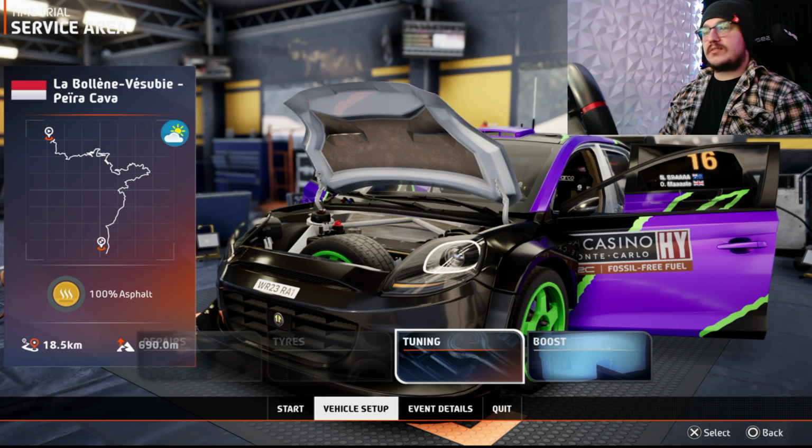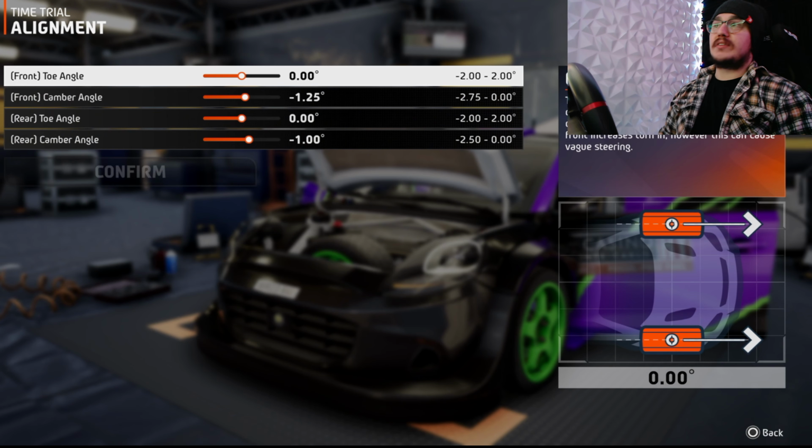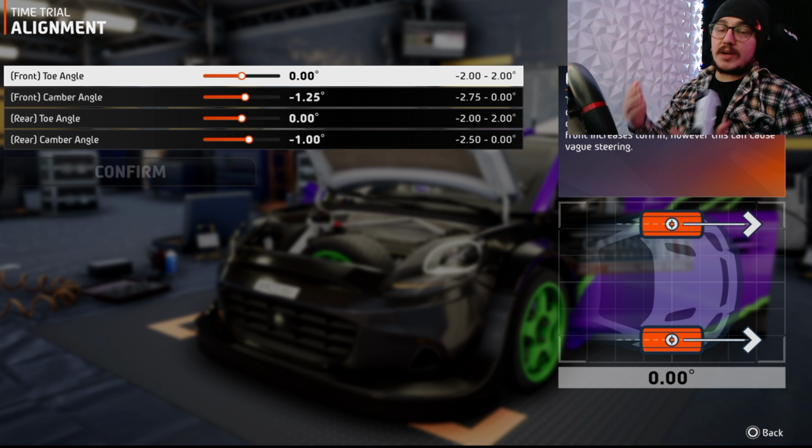Obviously, we're going to go to vehicle setup, we're going to go to tuning, and this is the 60-second method, man. We don't touch the gearing and we don't touch the differential. This is just a quick bang-it-out tune to get you done. Alignment. I'm going to show you how quick I can do it. If you want to keep an idea of the numbers, this is how you can do it, okay? So let's give it a crack.